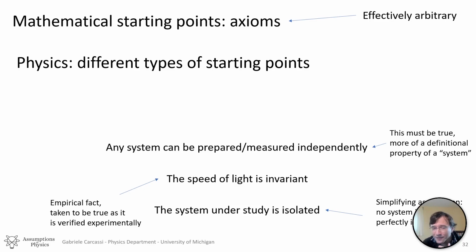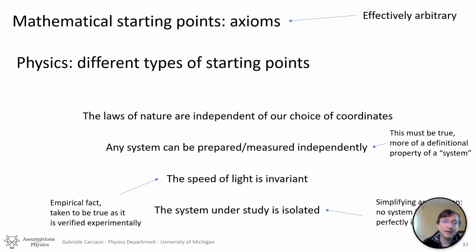And then there is something even stronger, even more necessary, such as the laws of nature are independent of our choice of coordinates. So if I study a system in Cartesian coordinates and then I change it to polar coordinates, it's not that my predictions are suddenly different and the system does something different. We need all the predictions to be consistent, right? So if physics is objective, this must be true in a much stronger sense than any of those.